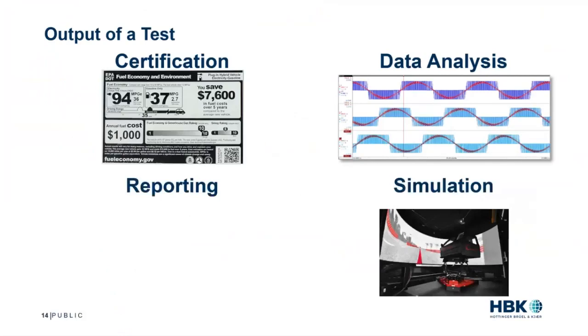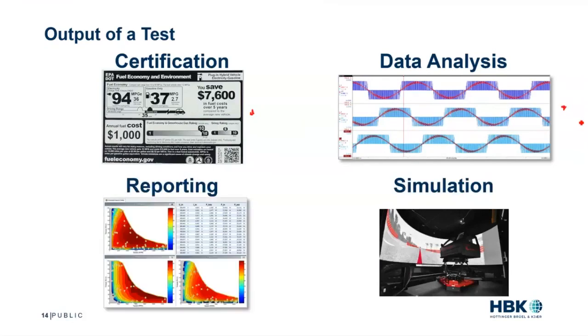So what's the output of a test? We set up this test stand, we make these measurements, and then we have to do something with that information. It could be certification. I want to get my vehicle approved to go 200 miles. We could be doing data analysis for various reasons. Understanding controls, understanding how to improve efficiency, looking at noise and vibration, understanding the source path.